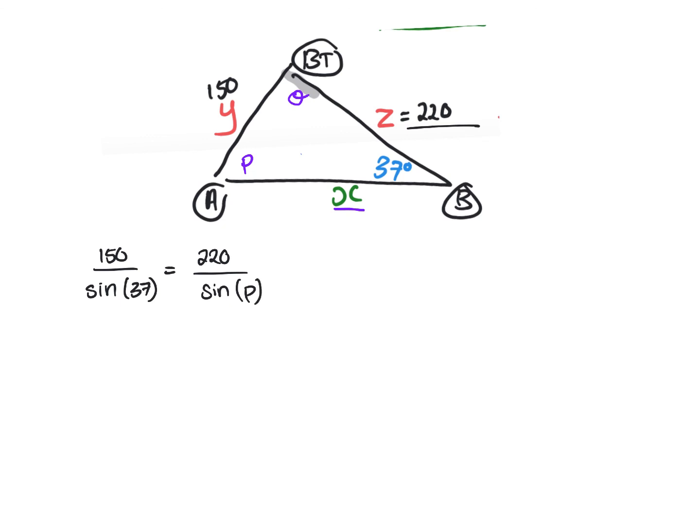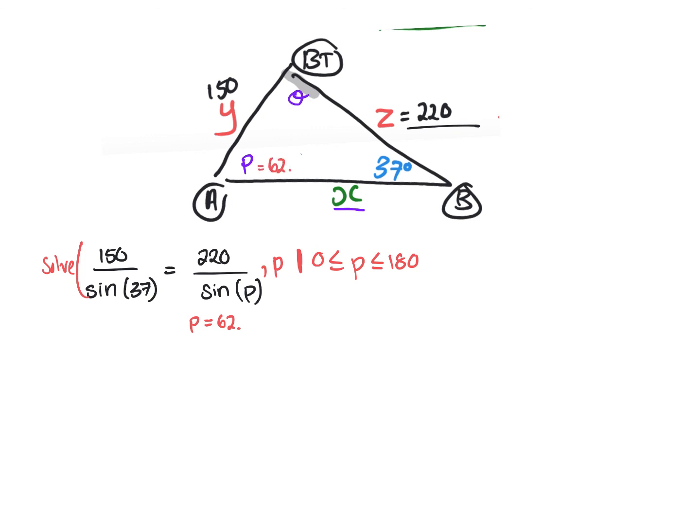Now, if you remember back to our notes, when we do solve, remember you're going to do comma P, but remember I want you to put that line, and we need to write that P is going to be in between that. So we do that on our solve. We need to do that when we use the sine rule. So we pop this into our calculator, and we'll end up with P equals 62. So we know that this is 62 degrees.